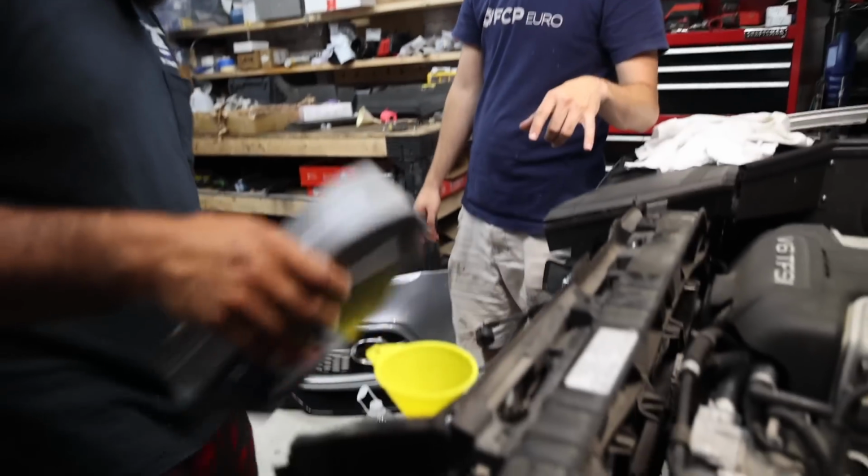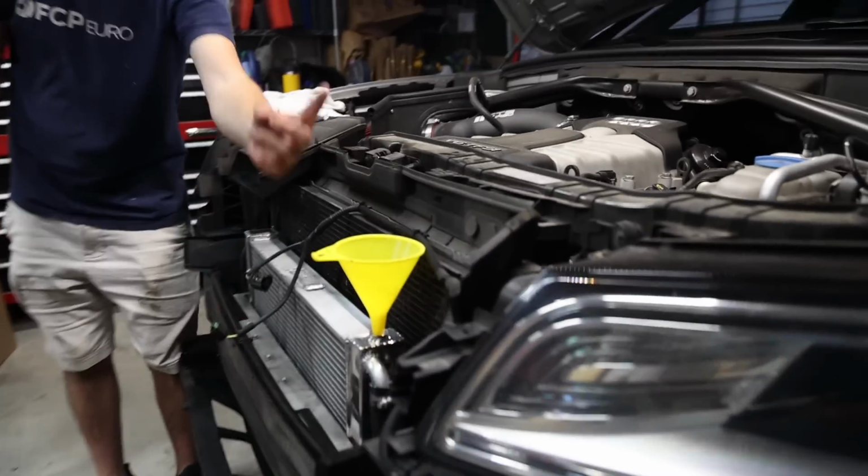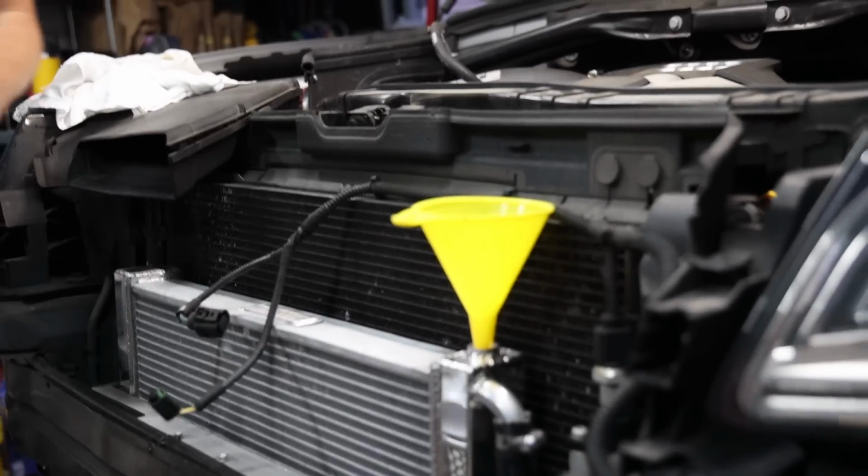Then we'll start the car with a funnel of coolant in there, and whatever air bubbles come through, hopefully they just pop up right here, as opposed to going back into the system.